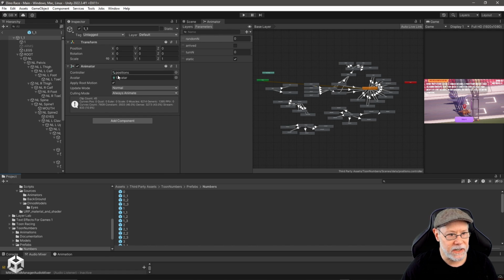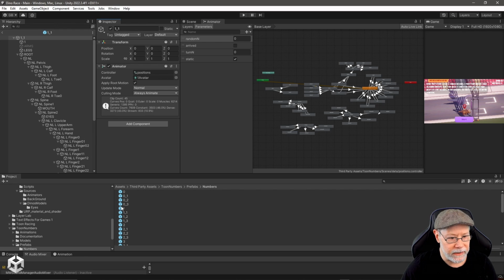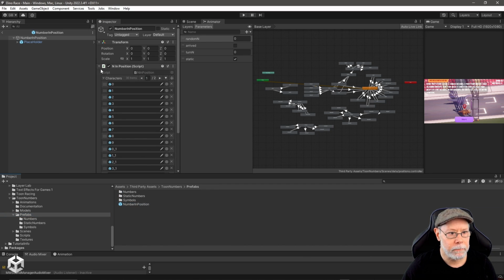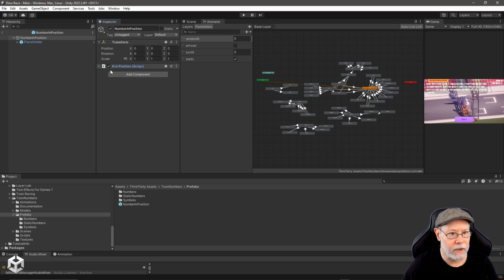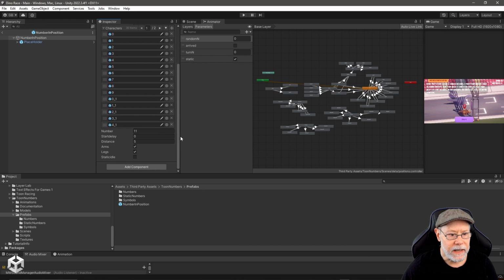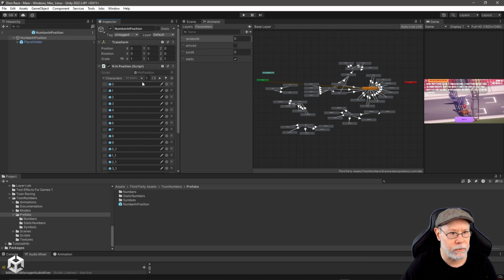But basically, it's got their model for the number 1 and with their animator controller and stuff. But more specifically, if we go down here and look at their prefabs, sorry, it's been a minute since I looked at this. You've got this number and position prefab. And that's where you've got these different numbers here, and you can specify which number you want it to display. And then it's got that script there.